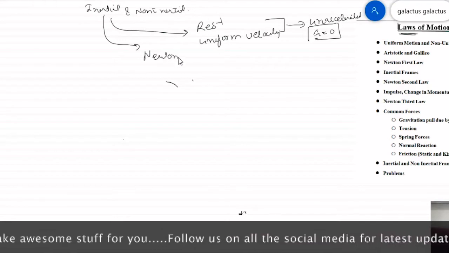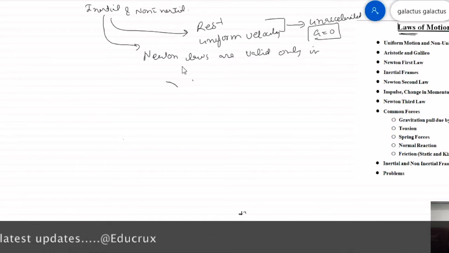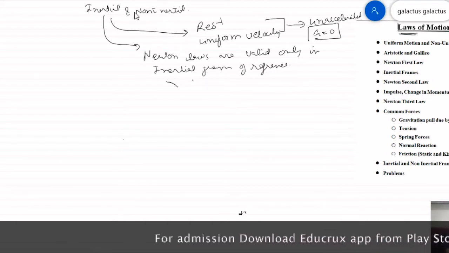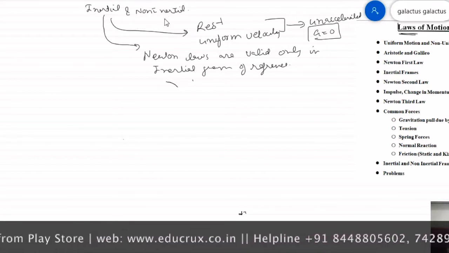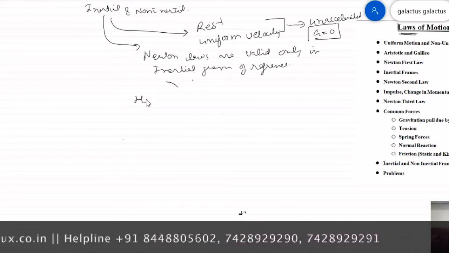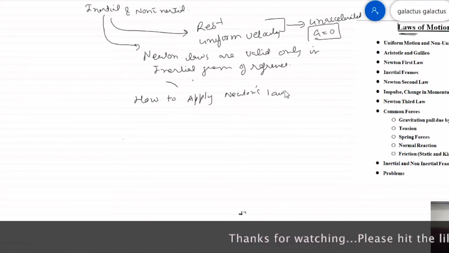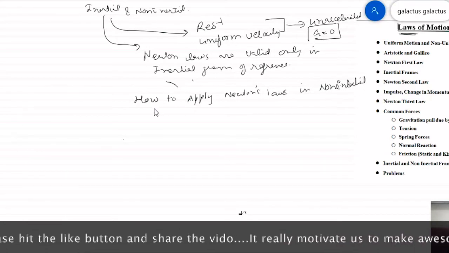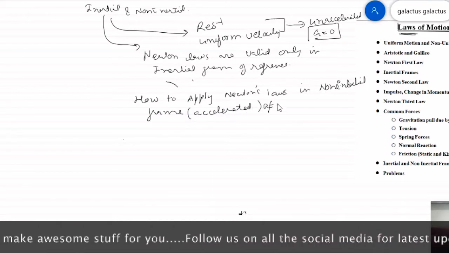Newton's laws are valid only in an inertial frame of reference. We don't know how to apply Newton's laws in a non-inertial frame of reference. So we will now see how to apply Newton's laws in an accelerating frame. A non-inertial frame is an accelerating frame, that is, a is not equal to 0.